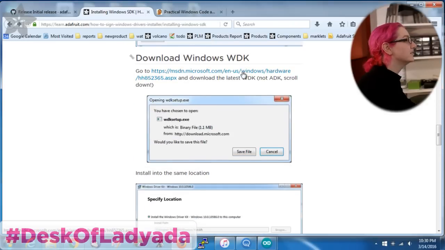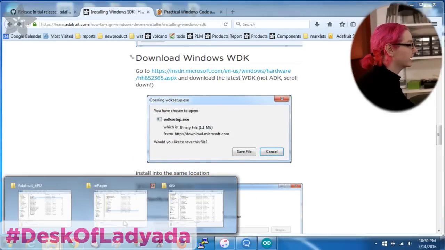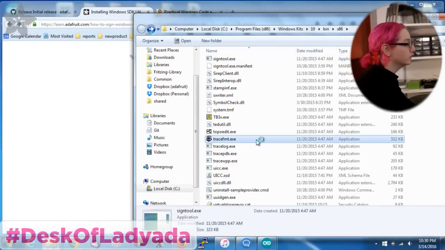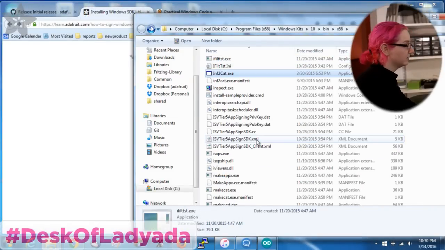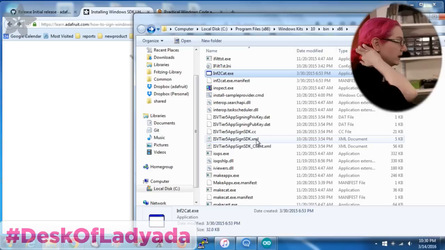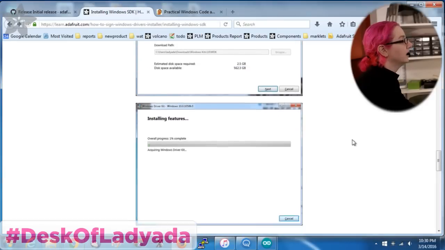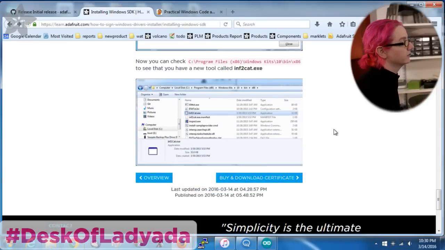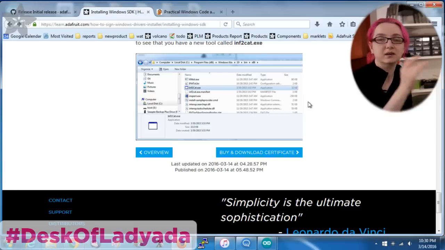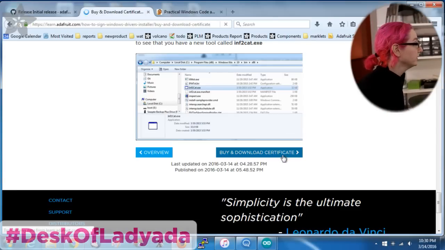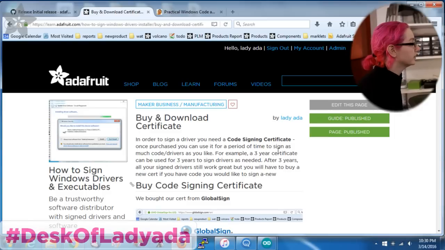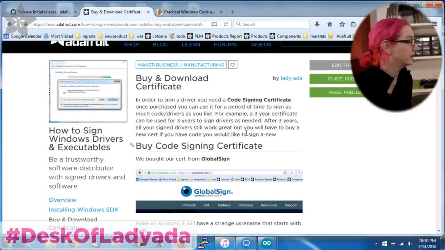You'll also need to download the WDK, which is another massive installation thing. And it installs in the same directory. And then after you install that, you get inf2cat, which is handy, it makes a security catalog for you. So you'll need all 3 tools. But both of them take about 20 minutes to install. So just believe me, you download this and you install it and you're good to go.